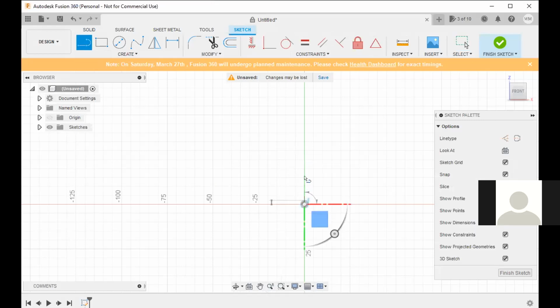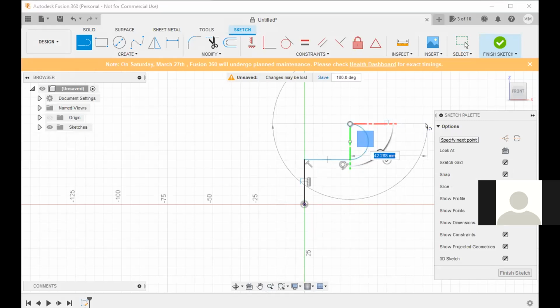Yes. Yeah, then click. Then drag to the left. Click again, then take up. Why are you having that funny line? Can you undo?